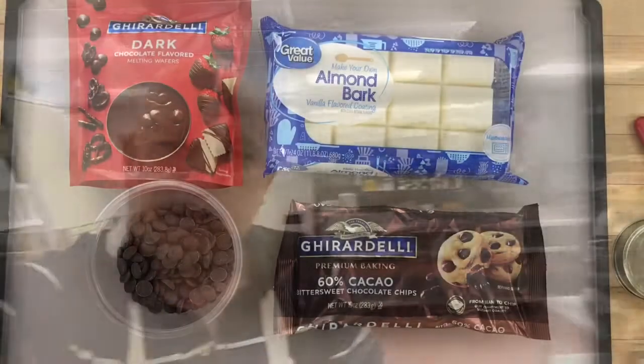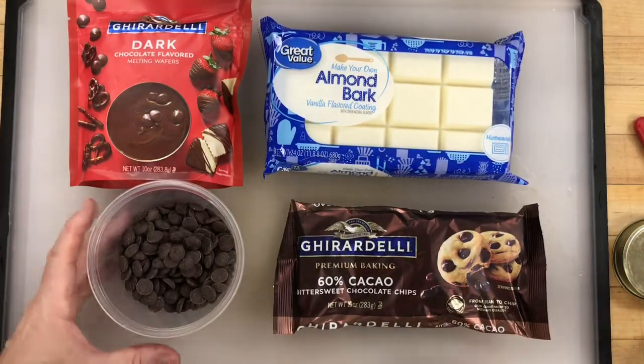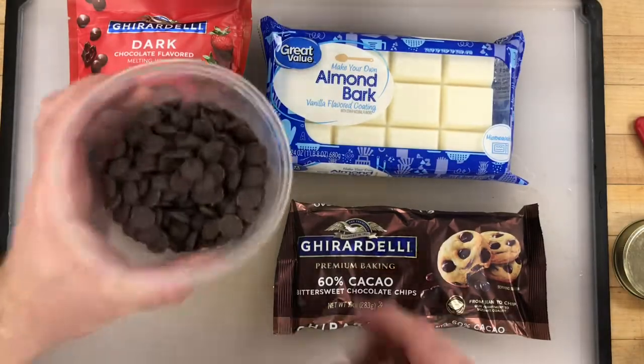Hi everybody! Today we are going to make some chocolate dipped strawberries. I had to swing by the campus, so I stopped at the store and got some strawberries and some different types of chocolate. So first, let's look at chocolate and what works for dipping. Alright, so those are the different types of chocolate we got. This is what we got at the school.